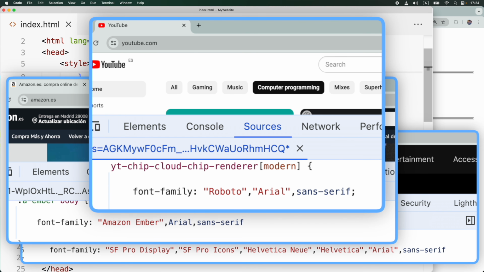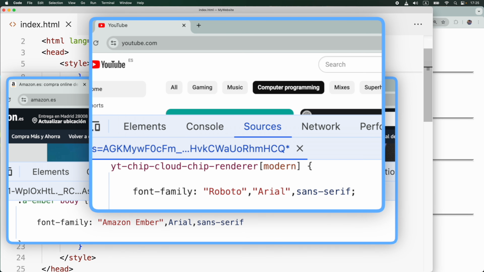That's because sans serif fonts are clean, modern, and have a good readability. So I would recommend using the approach Amazon and YouTube apply. 1 custom font first, then a web-safe font, and then the sans serif font family. It's simple but safe, powerful, and flexible. Most of the time, you can even skip the custom font and start with a web-safe font.